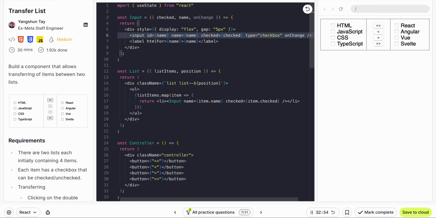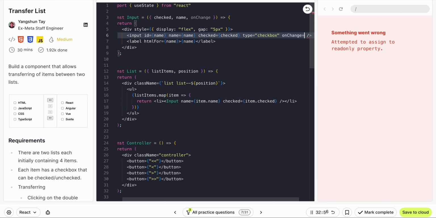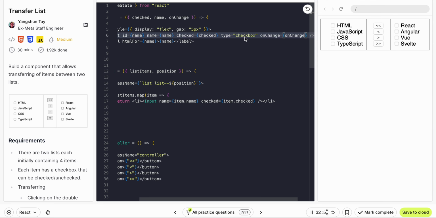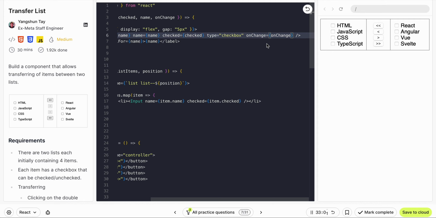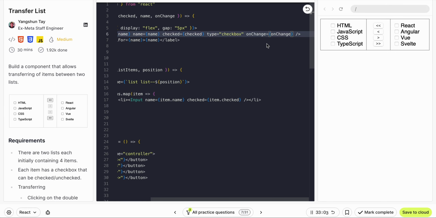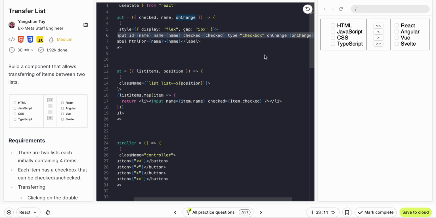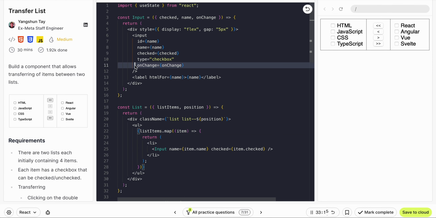onChange will have this onChange. I know there is an error. So for this one, I have to handle this. If I didn't pass it, it is going to break.